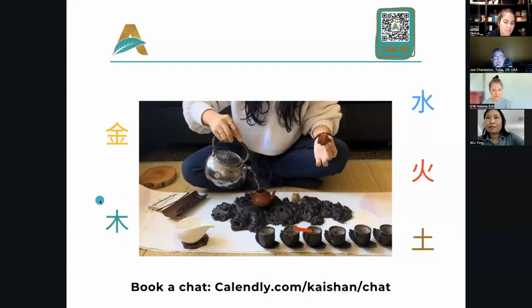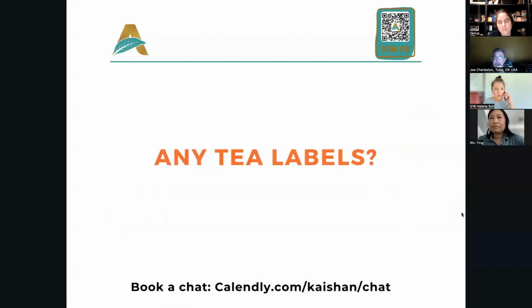So where is the mu element? The wood. Is that the tea? Correct. Yes. So we also have a saying that tea is the essence of wood. For this element, tea is actually the best representative of it. And anything that grows will be classified into these elements. Thank you for participating in this activity.